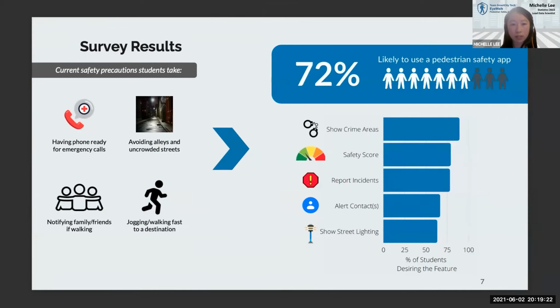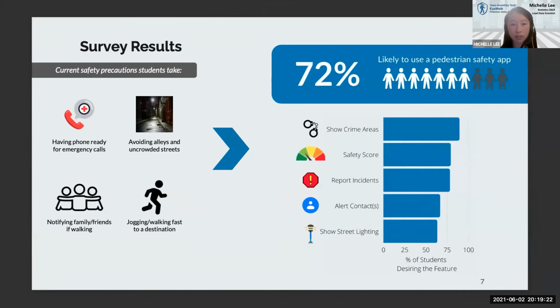Thank you, Michelle. So as seen from the survey results, a safety score was one of the most desired features by users. So I'll be going into a little bit of detail as to how the safety score will be calculated and implemented. The goal of the safety score was to be able to get an objective measure of how safe a route is in order to be able to recommend the best possible route to our users.